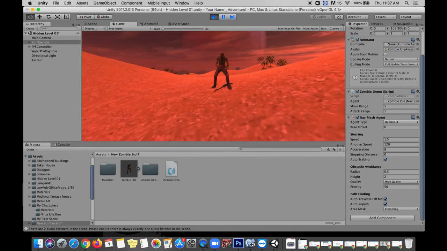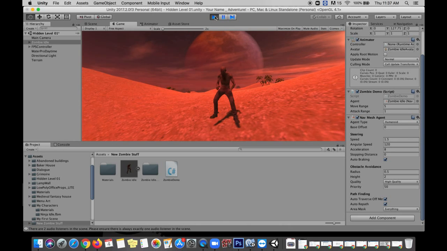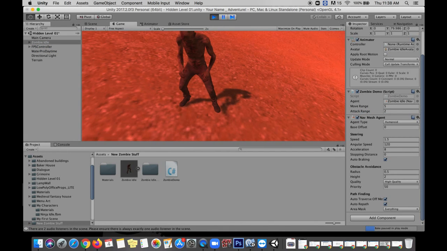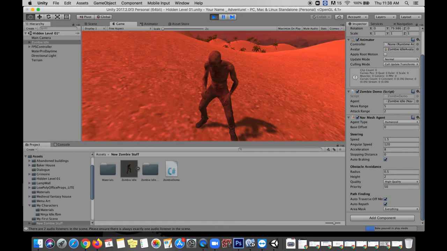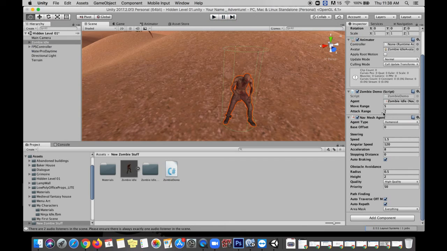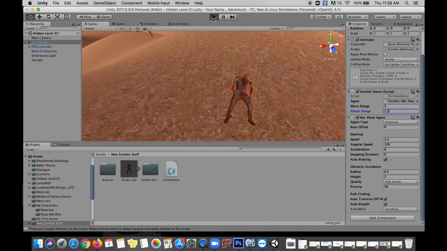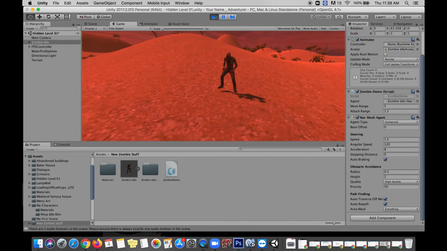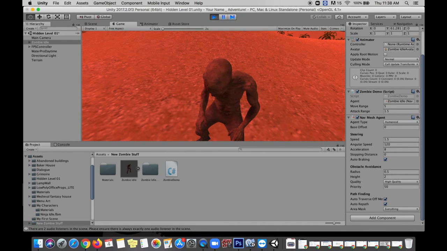Though he does still really seem to get right on top of me before going into attack mode. So let's set that attack range out to like 2 and see how that feels. Okay, that's better. Might be a little far. Maybe 1.5 is the answer. You can get very specific and precise with this. This is a float, which means it can be any decimal. You could set this to be like 1.297865. That kind of precision probably won't be helpful, but you can get incredibly precise with a variable like this.